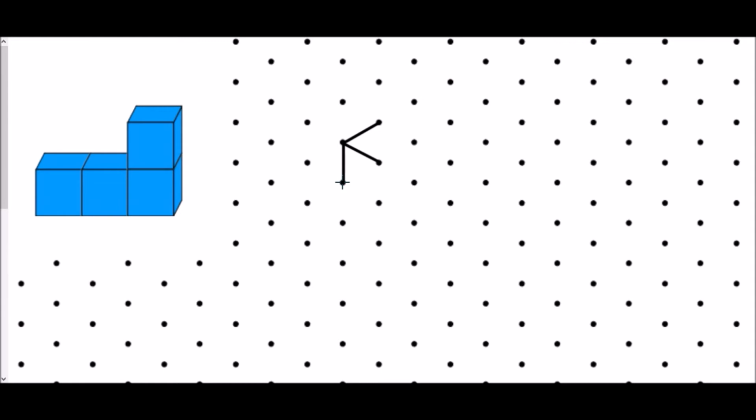is the same length. Now, before we start trying to draw what is quite a complicated shape, I just want to begin with a single cube. How would we draw a single cube on isometric paper? Well, for me, I will always start with a little diamond at the top. So I've drawn myself a diamond.